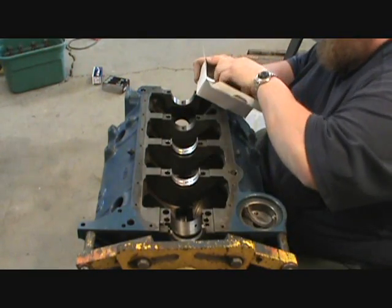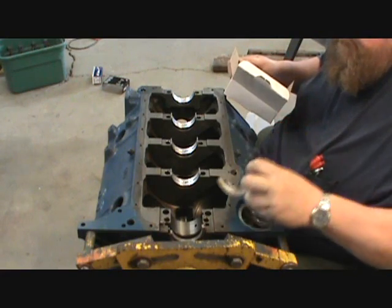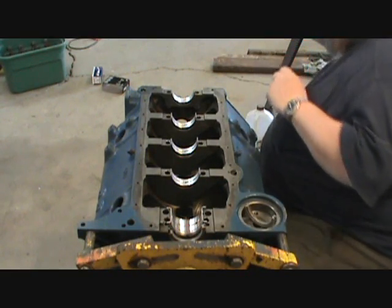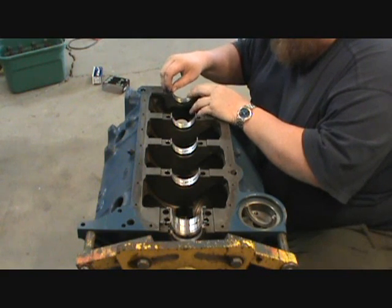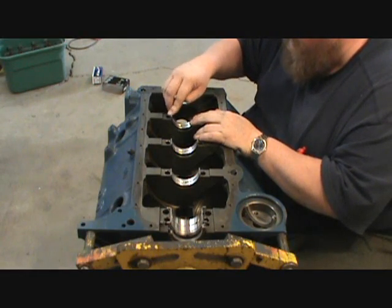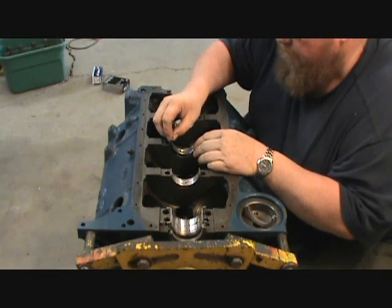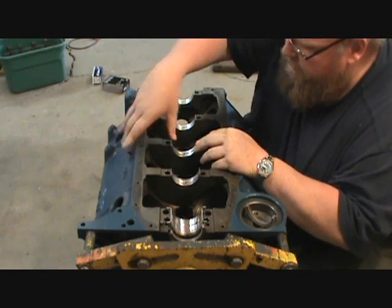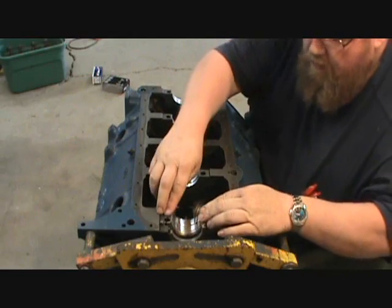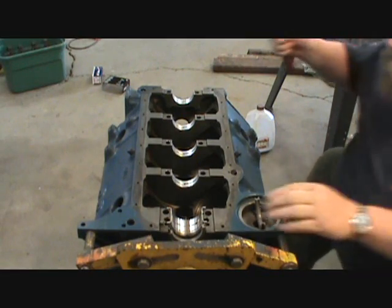There. I know they're not lined up yet. And there. And like I said, these go in dry. This is all dry fit right here. Line up. Your grooved ones go in the block itself. And there's a little tang here you line up. Push it down in until they're flush. The rear one here, sometimes that one takes a little persuading, and that's when you use a clean, soft-faced hammer.